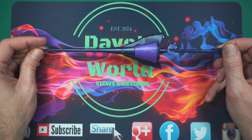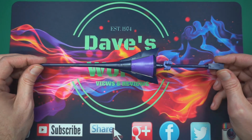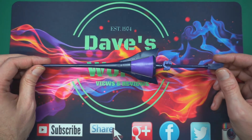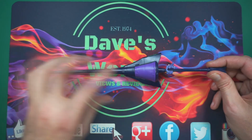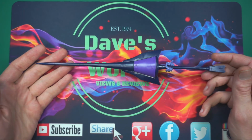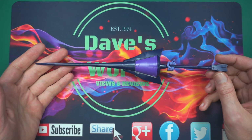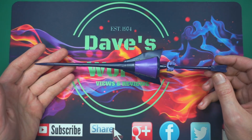Lastly is going to be the Joust Saber. This is in a deep navy blue, and of course I've got one hand already pre-attached to it with a couple of purple patches to it. It's not as heavy as it looks, but it will be interesting to see if this can actually hold it up or if it just ends up having to drag the tip. I have a feeling it's just going to end up dragging the tip.